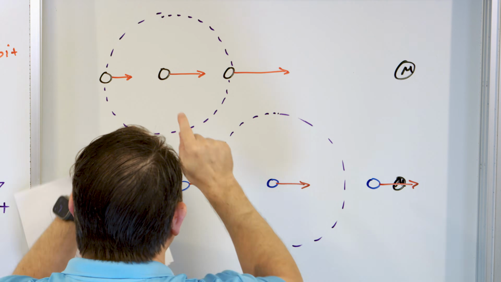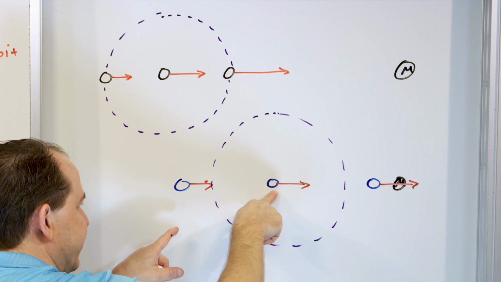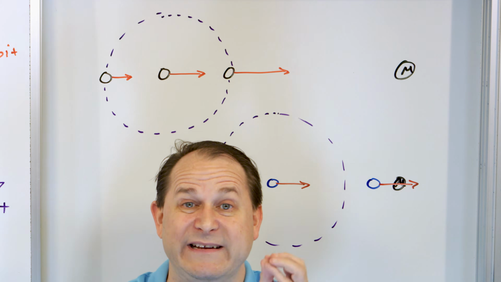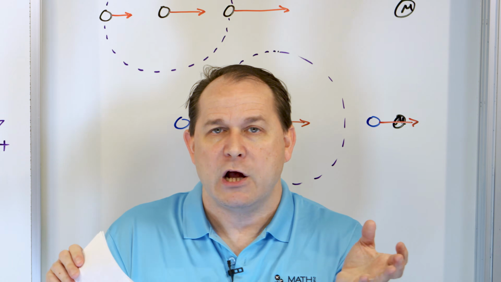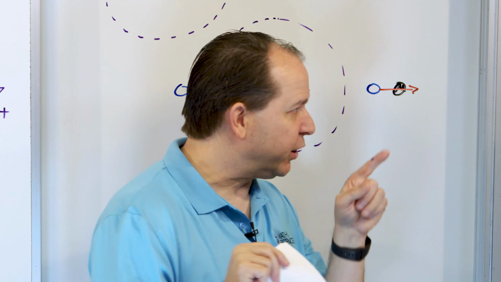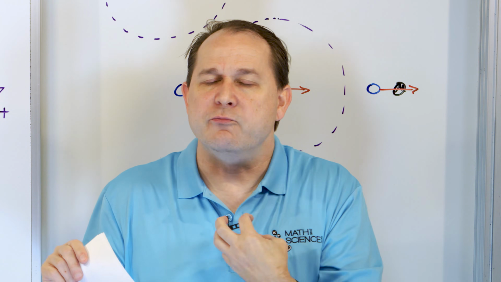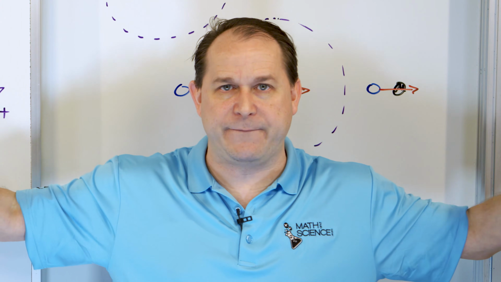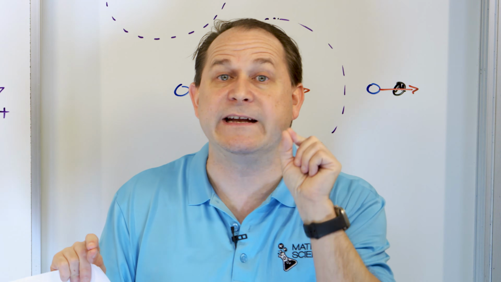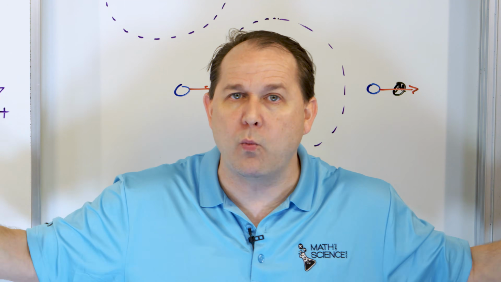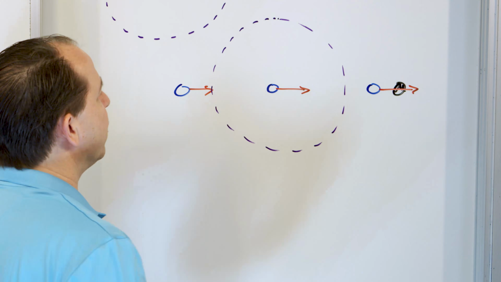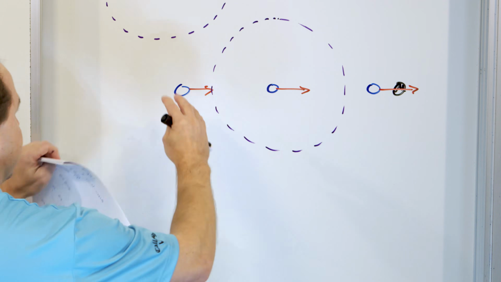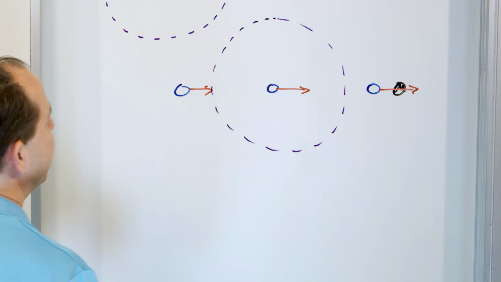So if I were only focusing my camera on the center here, in other words, if I was riding around on the center pebble, if I was literally standing on the center pebble, looking over here at that pebble, and looking over there at that pebble, what would I see? To me, I don't even feel like I'm moving, but I see both of these pebbles moving away from me. So from my point of view, standing on the Earth, both pebbles are moving away from me. Both sides of the Earth are bulging away from me. Okay, so that is how generally things get stretched out as gravity acts on them.